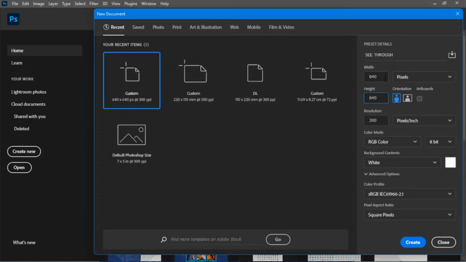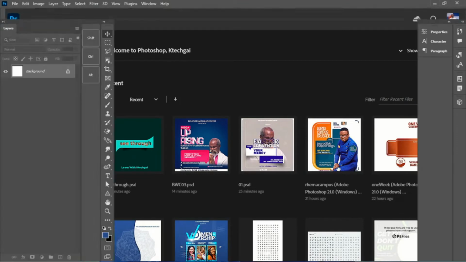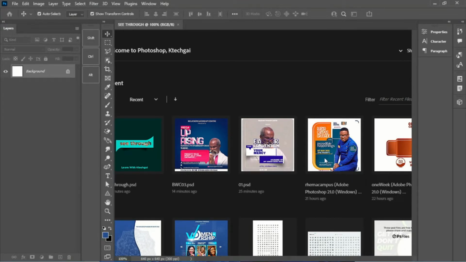Right, so next we have to set the length and the width. Let's leave this at pixels, 6040 width, 6040 height. Leave this at 300, or you can crank it down to 72. We will not get into the details of this. Our focus is to create a see-through today. So leave everything as they are, except these ones we have entered values for, and hit create now. It should take you to a document area in a bit.